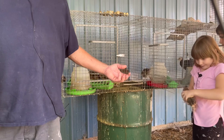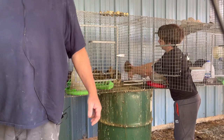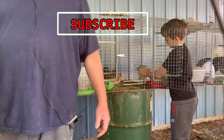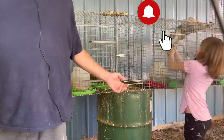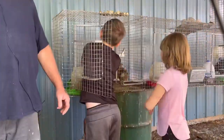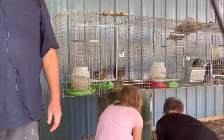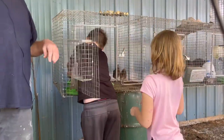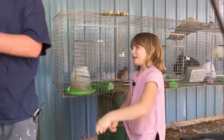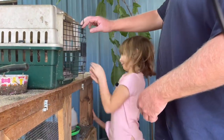Got water, yeah, we got it. We hadn't fed them, just like chickens. We hadn't fed the quail in like 2 days. Yeah, which last time we fed them, this is what is this? This is a Sunday morning. We hadn't fed them since Friday night. Over here. Ow! That one didn't want to go in there, did it?